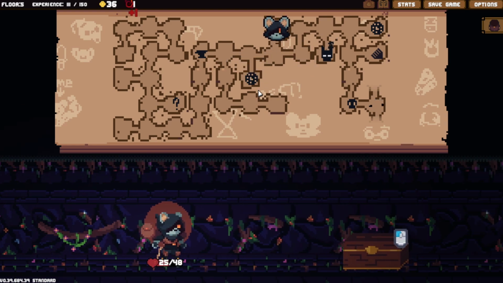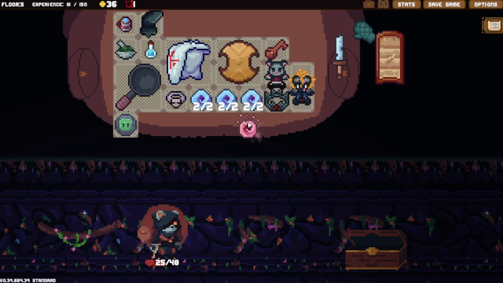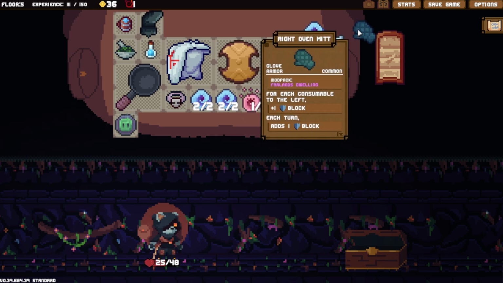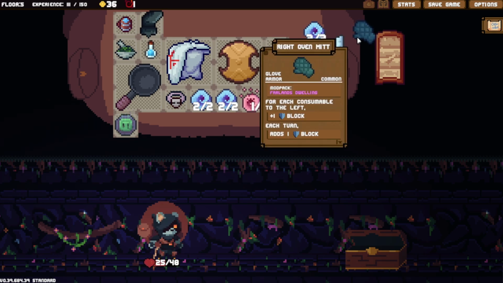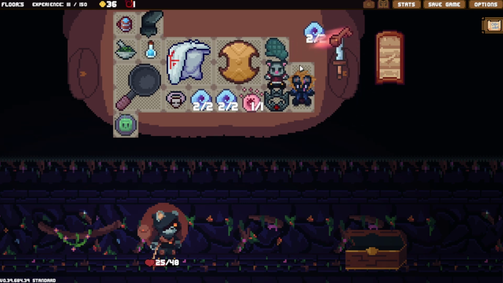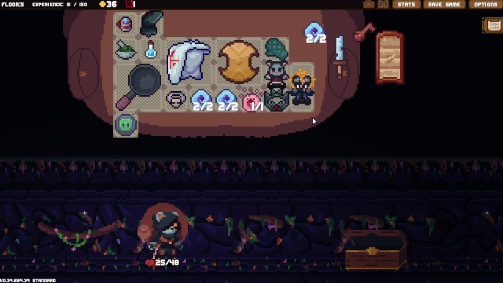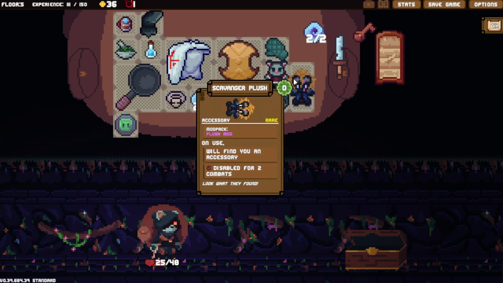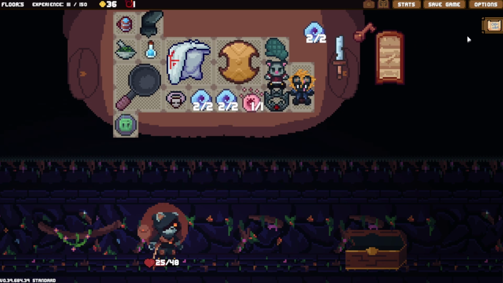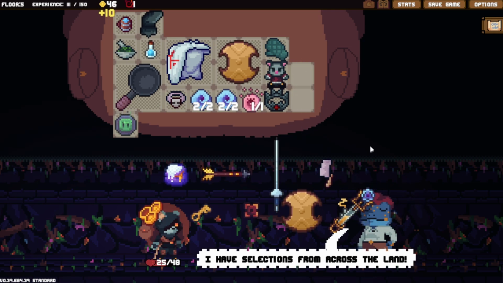I wonder if I did something clever to get rid of that other cursed item. Maybe. Oh. Oven mitt. For each consumable to the left, plus 1 block. So that's actually really good. I feel like I should keep the key with me. We could get rid of the shoe hat. Or we could get rid of the scavenger plush. You know what, actually, that's exactly what I'm gonna do. I'm just gonna sell it.